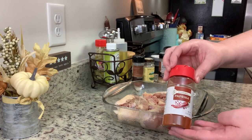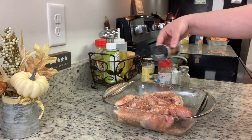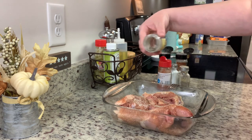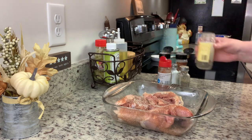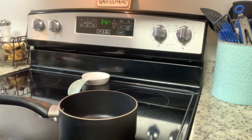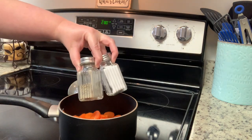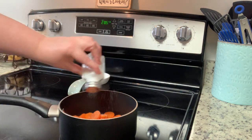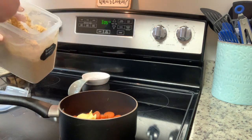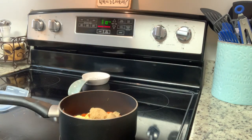I had a bag of two chicken thighs and two drumsticks I wanted to use up. In a casserole dish I seasoned both sides with salt, pepper, garlic powder, onion powder, paprika, and thyme leaves, then placed it into a preheated 375-degree oven for about 40 minutes until the internal temperature reached at least 165 degrees. For the sweet carrots, I added sliced canned carrots to a pot with salt, pepper, a tablespoon of butter, and a couple teaspoons of brown sugar, then cooked on low.